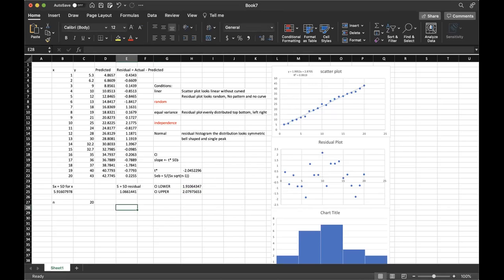So after we have the upper bound and lower bound, we can make a conclusion here. Since both our upper and lower bounds are positive, we have 95% confidence that X and Y are positively correlated.